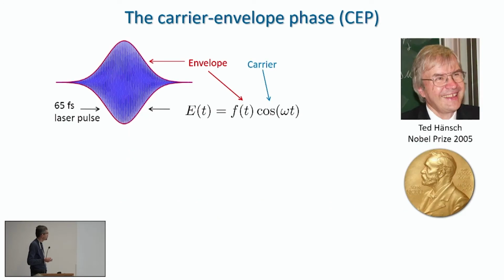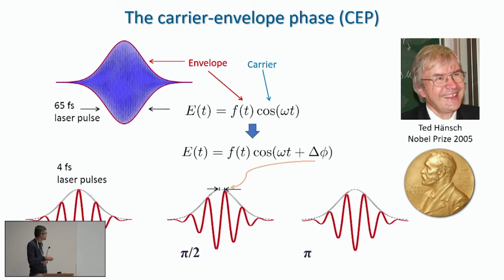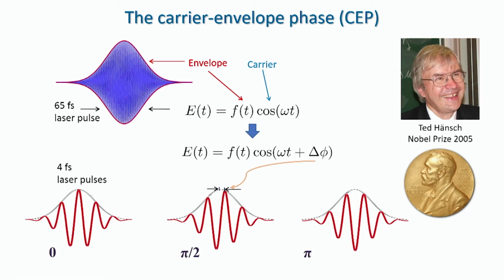So what we found in the experiment was very influenced by an invention that has been awarded with the Nobel Prize in 2005. It's the frequency comb and the carrier-envelope phase. And here I'm talking about our short laser pulses. If you look at a laser pulse that is, from my perspective at least, very long, it's sufficient to describe the electric field by an envelope function and by a carrier wave. But if you go to very, very short laser pulses that consist only of a few optical cycles, for example, these 4 femtosecond laser pulses, you will see you need another quantity, this phase shift here, to describe these laser pulses. You can see for different phase parameters here, you get very different waveforms.